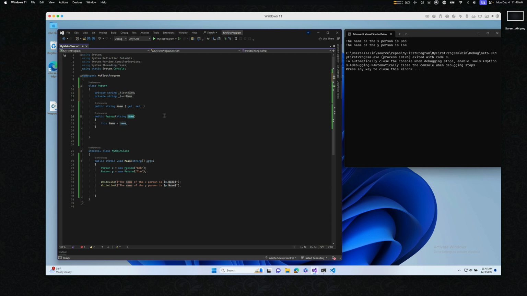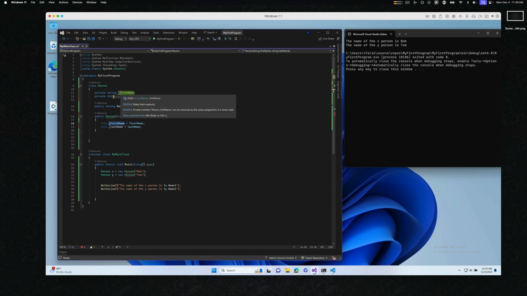And I'm going to change my person so that it takes two parameters, first name and another string for last name. And inside my constructor, I'm going to take those values and store them in these internal variables. This dot _firstName will be equal to the first name that we pass in, and this dot _lastName is equal to the last name we pass in. Now, it's just a coincidence that these are the same name, though it's a common pattern that you'll see. Also, the fact that I'm prefixing this with an underscore, not essential, but a good way to differentiate the parameter from the internal variable.